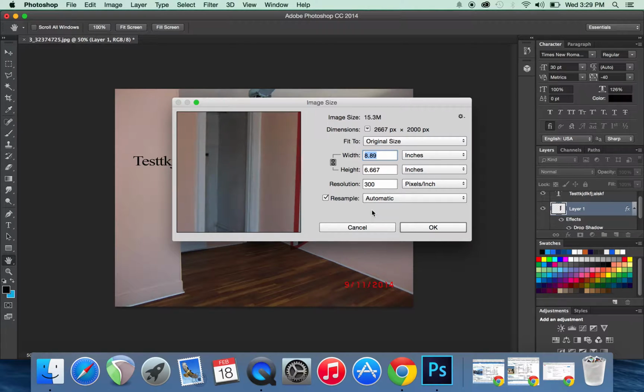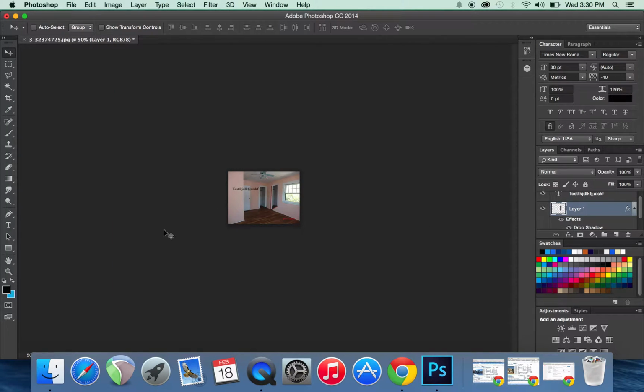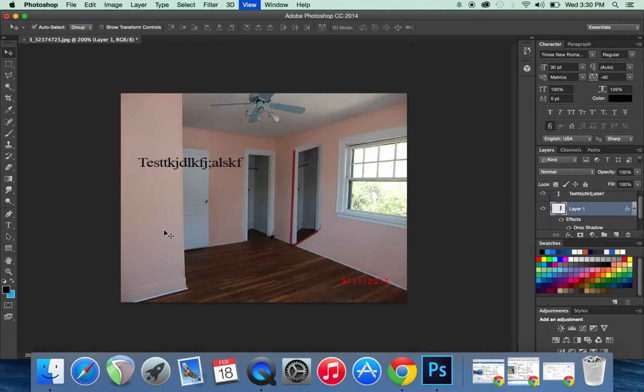So when I make business cards, I physically measure a business card with a ruler and then type in my parameters right here, and then it gives me the actual size of the business card right on the screen, and when I print it, it prints out the same way. But anyway, let's say we're going to be putting it on a website. We render it back down to 72 dpi. Okay, boom, down. Command plus brings the image closer to us. Now we can see it.